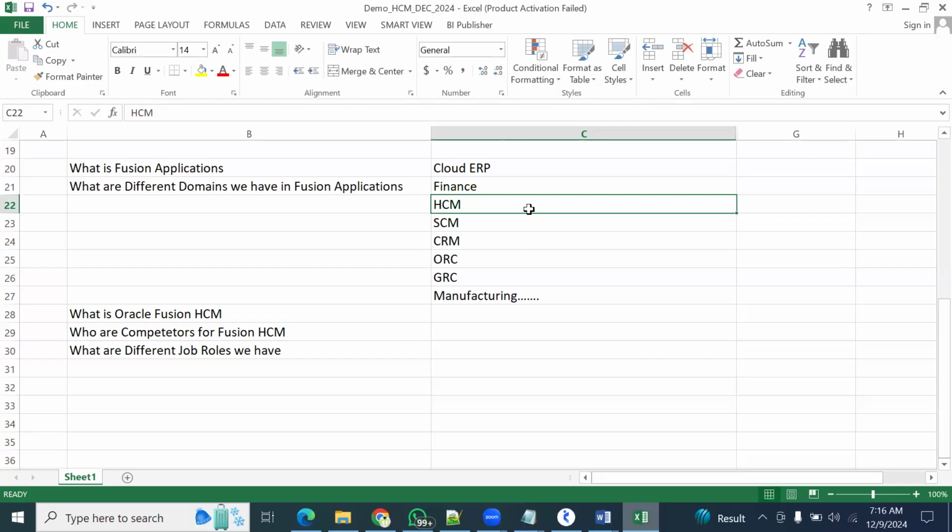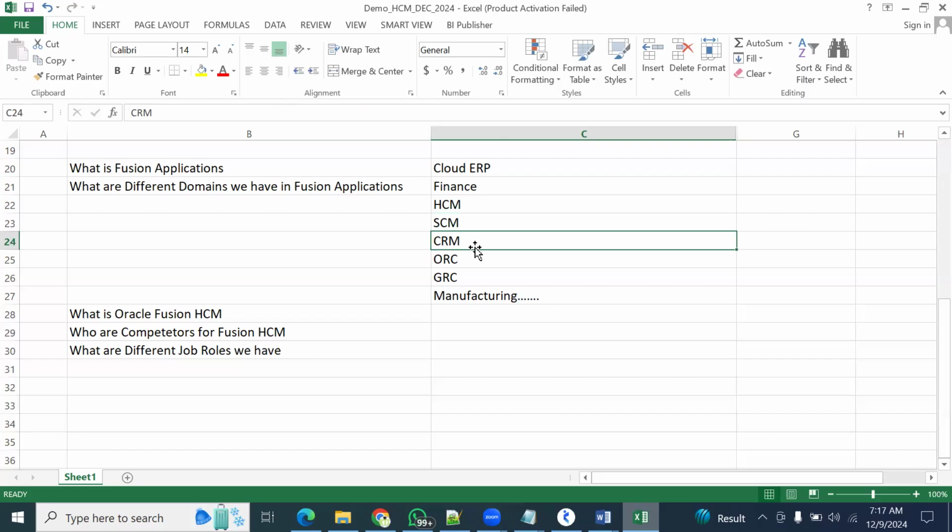If clients have thousands or lakhs of employees and you want to maintain all this information, it is used. Supply chain management is basically the client's day-to-day procurement, sales, and inventory management.